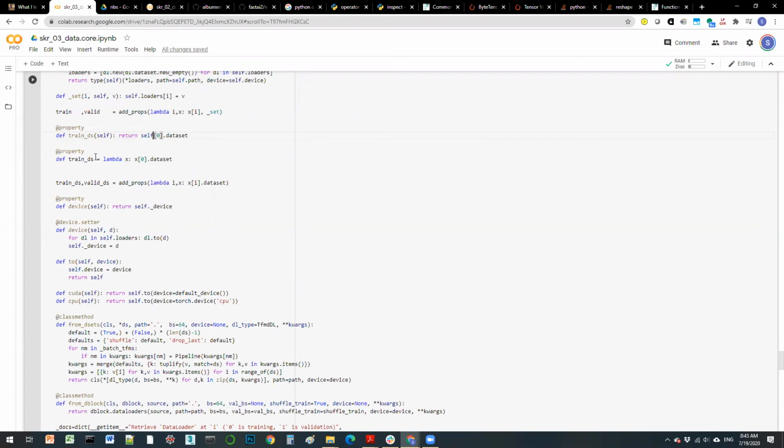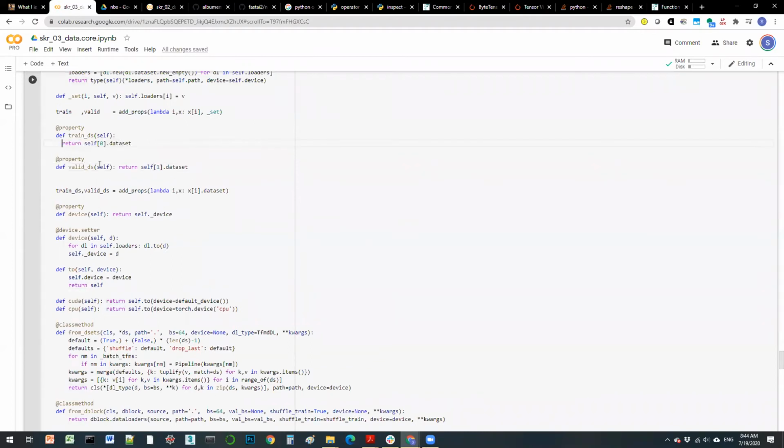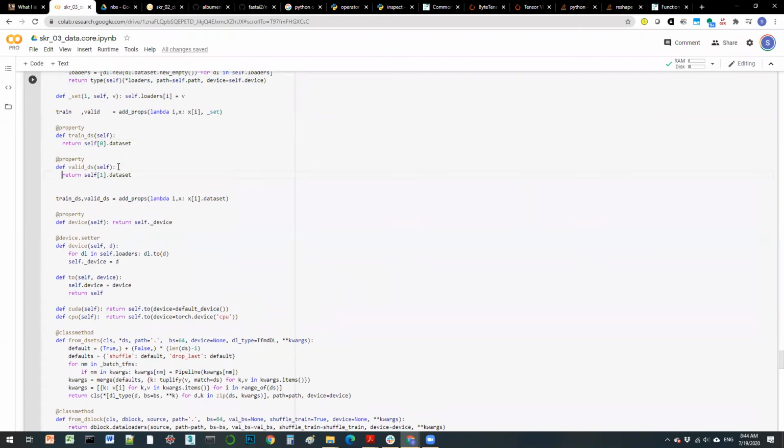Okay, and then you would do valid DS, self, return self 1.dataset. So again, to be traditional, you do this and you do that.